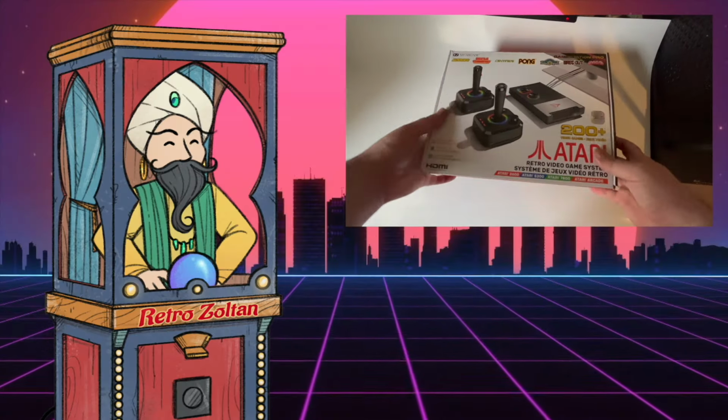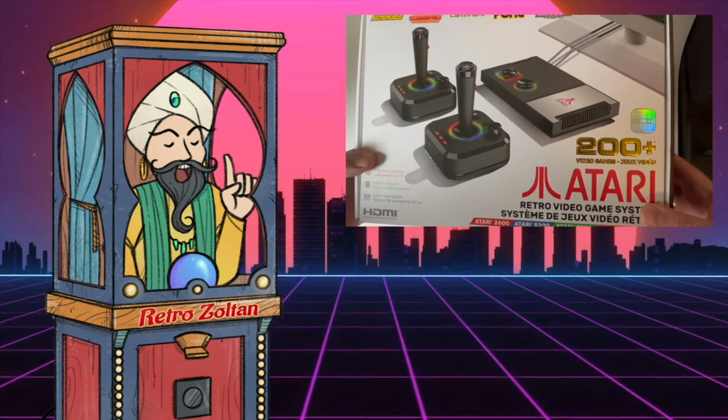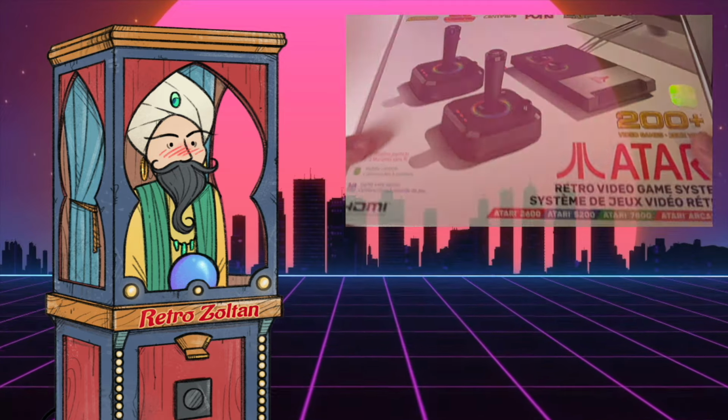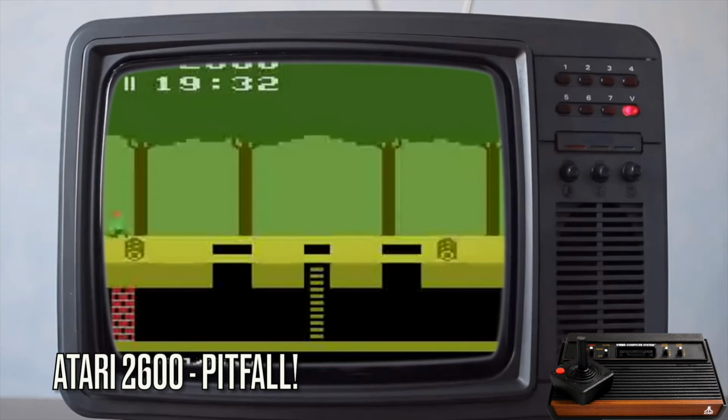Presenting the MyArcade Atari Gamestation Pro. Okay, well, true talk here. I'm going to age myself and let you know that I really like Atari. Like the old stuff, like Atari 2600, before Mario had a mustache. It's what I was raised on, so pretty much that's what I played.